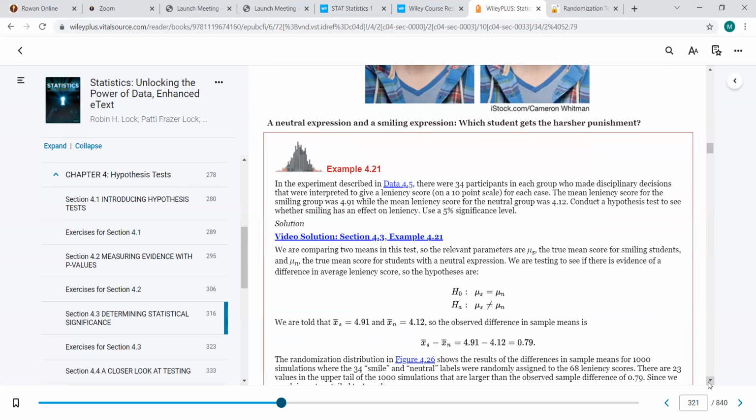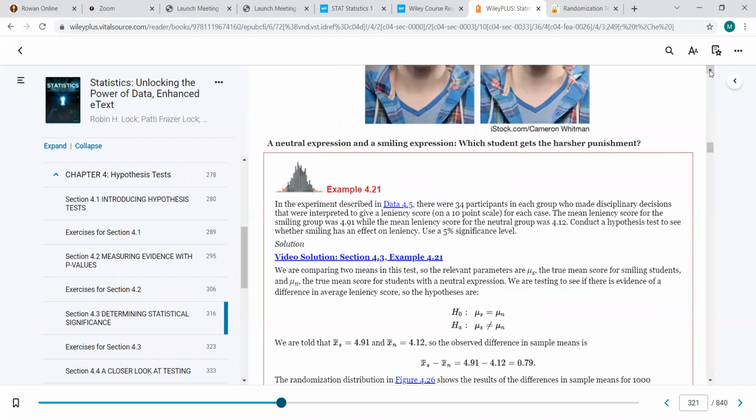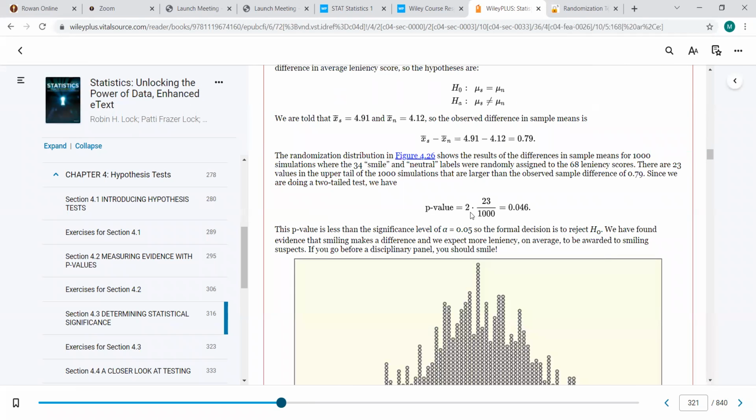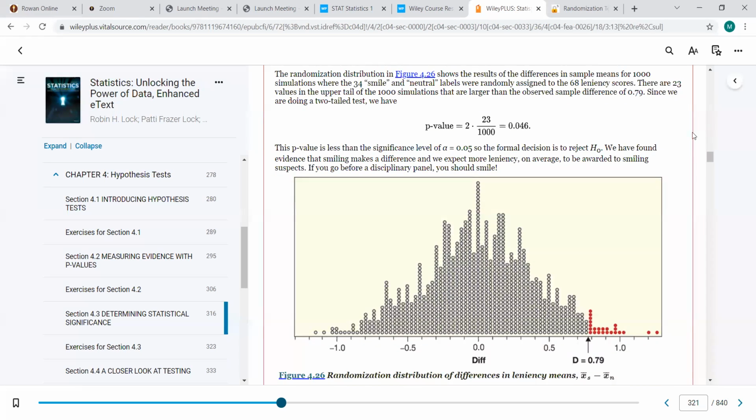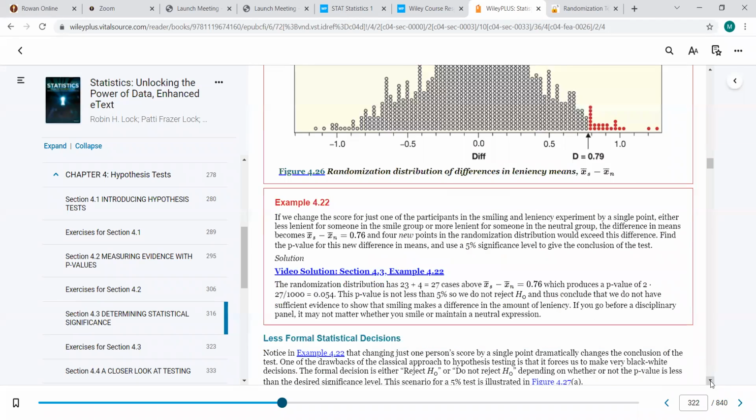All right. Now, for this particular section, let me see if there's anything else that we should go through. This is another example here, this one with leniency and smiles. You can read through it if you like. This is another two-tailed test. Notice again, you have to multiply by 2 to get your p-value, because there's a left tail and a right tail. Actually, this is not the StatKey chart for this. But anyway, if alpha was 0.05 in this case, the p-value of 0.046 is less than alpha. So we would, in this case, reject the null hypothesis, if alpha is 0.05.